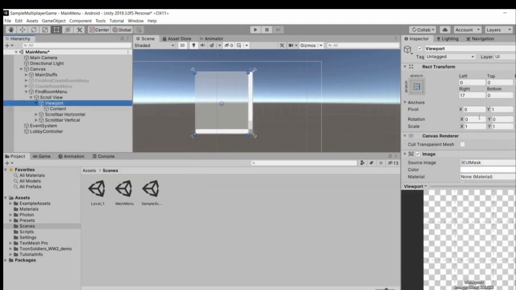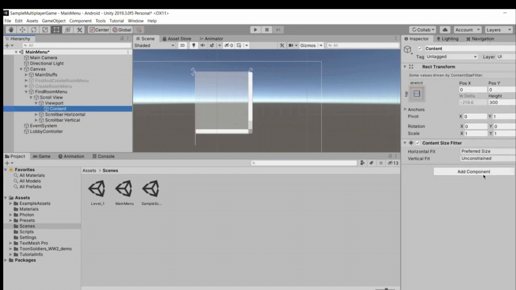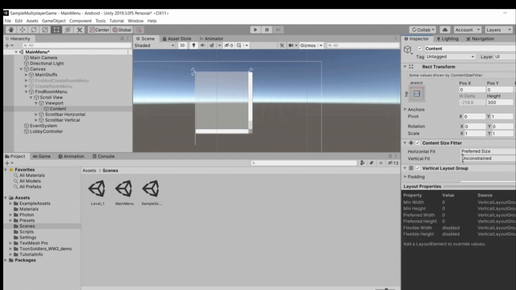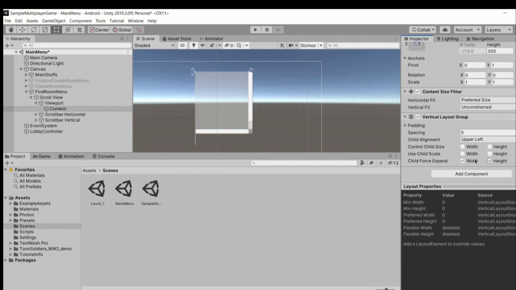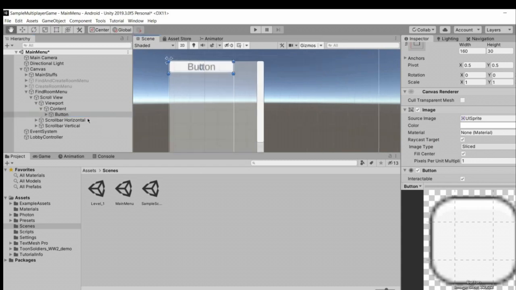But before adding a button, inside the content you need to add one more thing, which is going to be your vertical layout group. You are not going to set the height for it, but set it to middle center, or you can say upper center. Now create a button inside of it, and as you can see, it is fitting perfectly fine.